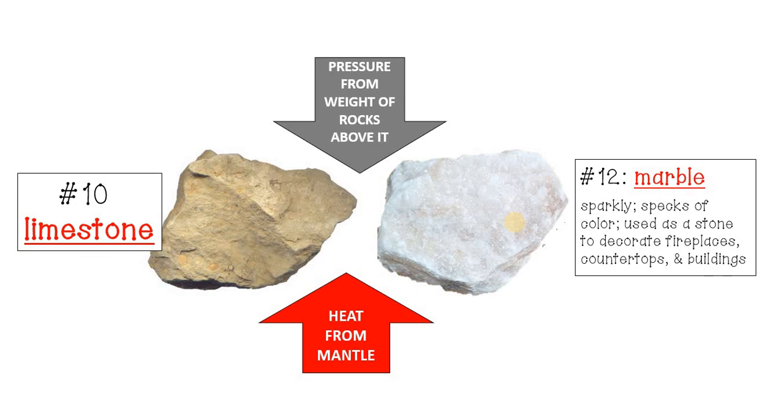However, you probably have seen some marble rock. It is very sparkly. That limestone changes colors because it crystallizes and turns into this beautiful white color. Occasionally, it'll have specks of other colors in it, like brown or black. And it is used as stone to decorate fireplaces. It can also be used as countertops, and it's used in different types of buildings.